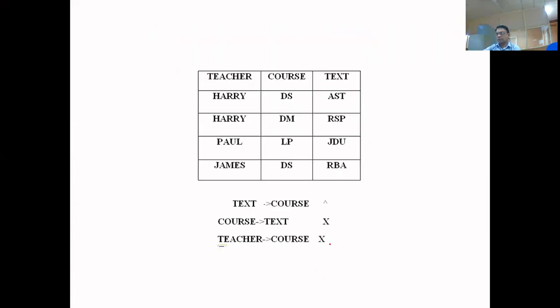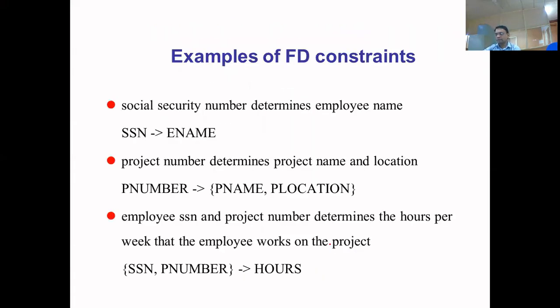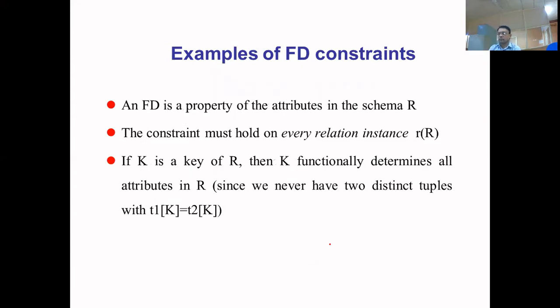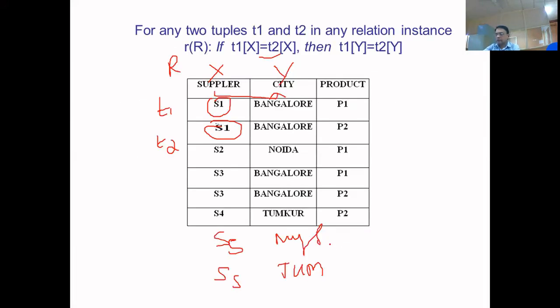We have one more definition of functional dependency. If a constraint on R says that there cannot be more than one tuple with the given X value, consider this diagram. We have one more tuple with the given X value S1, S1. The constraint on R says that for a key, tuples need to be distinct, unique. S1 and S1 is repeating here, but for a candidate key or a primary key, that should not be the case.